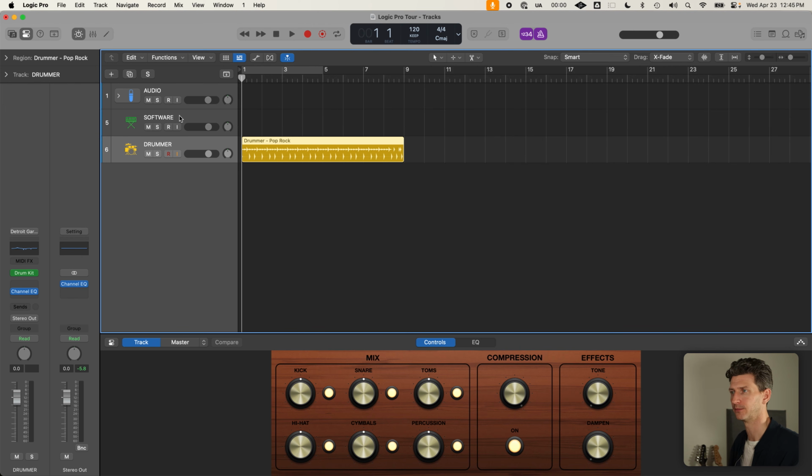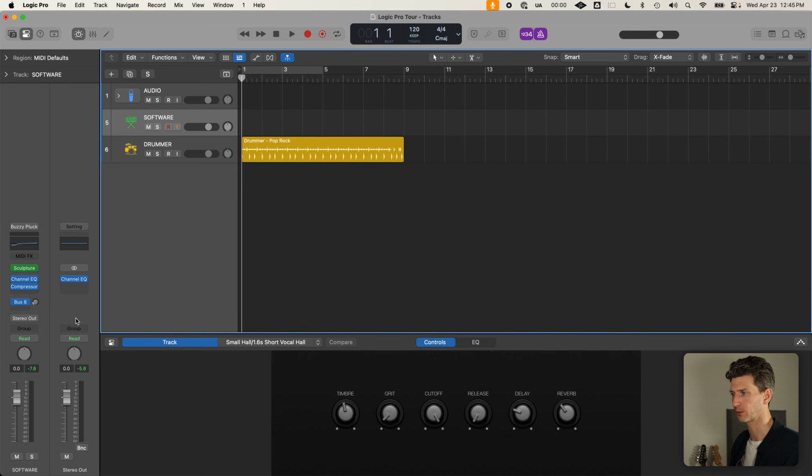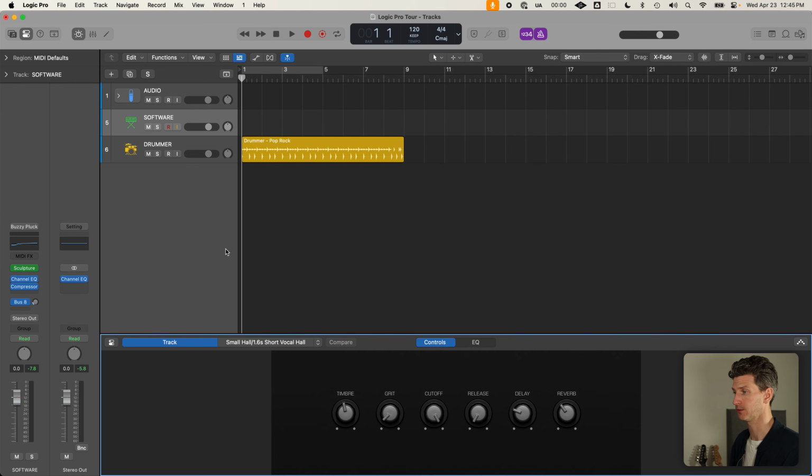So when I was talking about the software a second ago, and we were playing with the synth sound, I said you can edit the sound more to make it fit better in your production. This is one way to do it. In the controls menu, you can play with the timbre, the grit, the cutoff, the release, the delay, the reverb. If you don't know what any of these things are, that's okay. You might not. But something like grit is a bit self-explanatory, right? It adds some grit. Cutoff, release are a little bit more of, I guess, intermediate advanced terms.